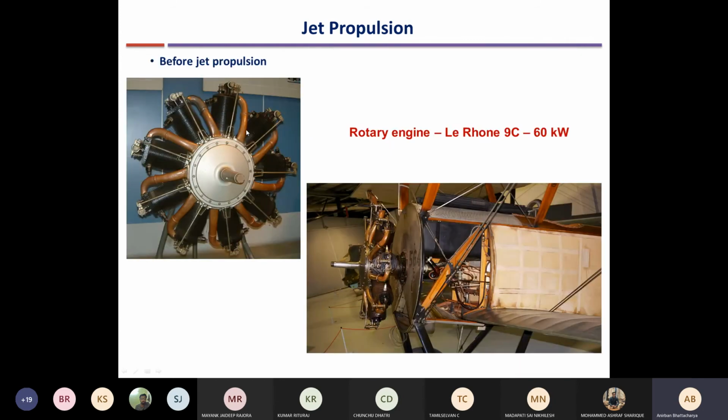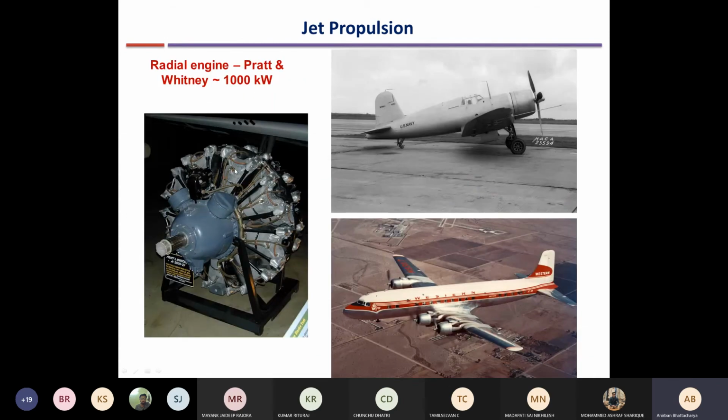So this became quite popular during the First World War, but they had severe limitations. Why this became popular was that at that time there was another concept apart from this, the concept of radial engines. This is rotary engines. The other concept was radial engines, where the piston cylinders were fixed with the chassis or the aircraft fuselage, and the shaft used to rotate, and the propeller was mounted on the shaft, which looks like a more logical design to us nowadays.